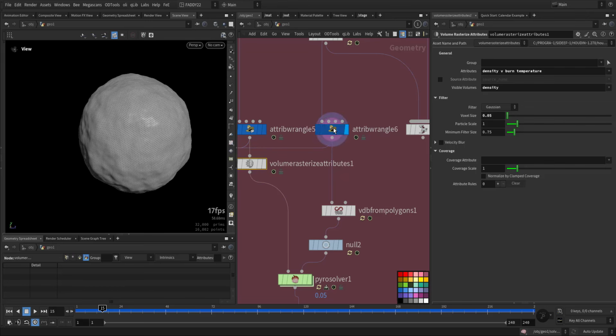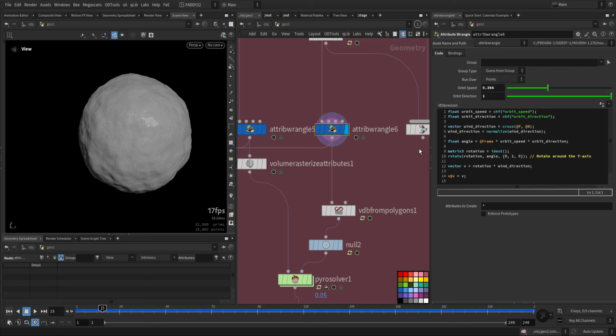So in this VEX code, we are simulating a wind that orbits around a sphere, which resembles the planet, using the cross product between the position and the normal attribute, and we calculate the direction of the wind and apply a rotation matrix here in this code, so we can rotate around the y-axis. So the rotation matrix makes the wind move in a circular pattern around the sphere according to the y-axis.